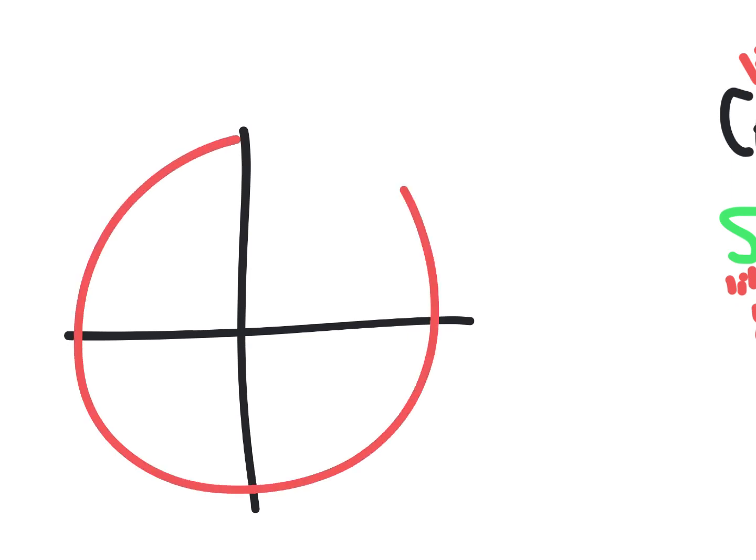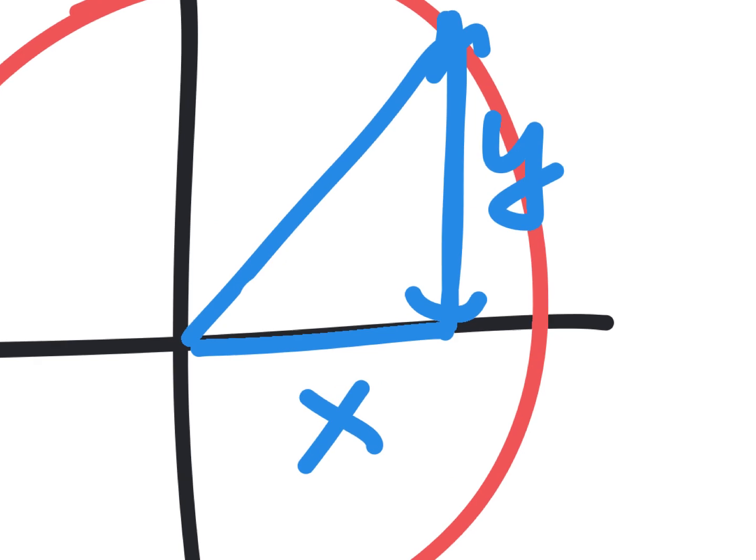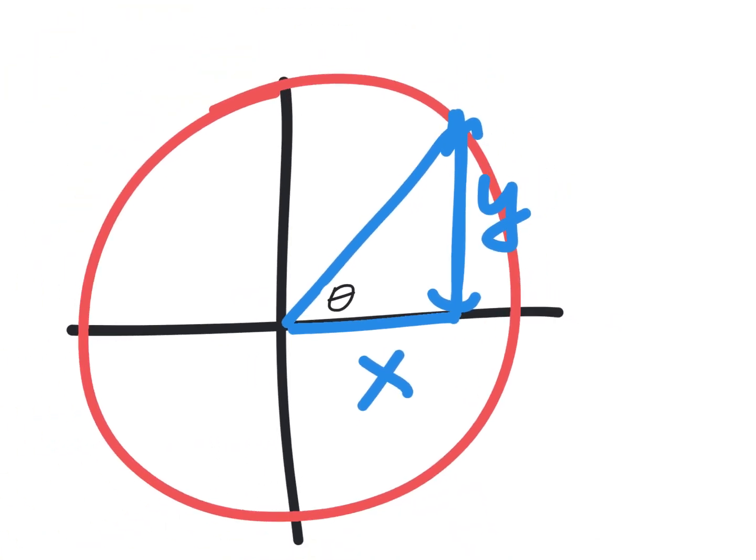All right, you don't have to draw this, but if you judge it to be worthy, you can draw it if it makes sense to you. Would you agree this distance is like x? Would you agree that this distance here is kind of like your y direction? All right, and that this is the important angle right there. That one's like theta. I better erase that and try to make it nicer. Theta is this angle right here. Do you get how that would kind of make sense? X and Y and theta.